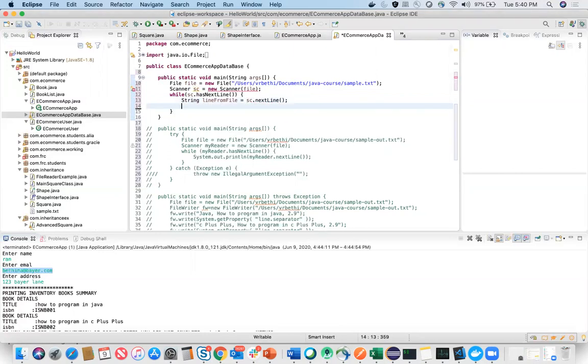And let's say we want to print this out. Okay, that's pretty much it. And there's an error over here. For now, don't worry about this error, and we will be talking about exceptions very soon. So for now, I'm going to say throws exceptions so that the error goes away. But before the class ends, we'll talk about the exceptions. So let's go ahead and see what happens when we run this.